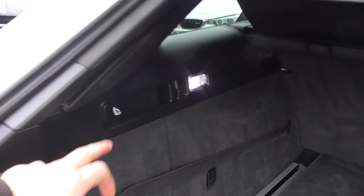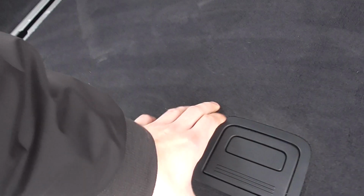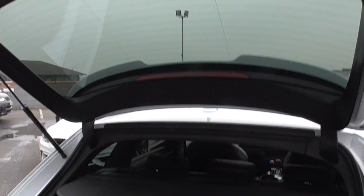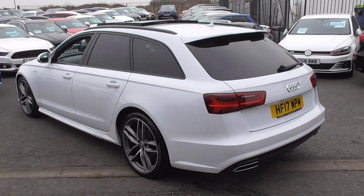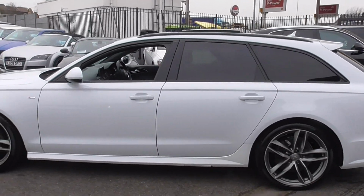You've got the split folding rear seats if you ever need more room, so they're nice and easy to operate, just pull of a lever. Now we've also got the loading divider here and a jack. Then looking through to the bottom, under there you'd normally find your space saver spare wheel. So if you flick through our photographs, you'll see I've pictured the space saver spare, that's in nice order. And most of these newer cars, they tend to come with tyre inflation kits, so a spare wheel for me is just peace of mind on the roads.